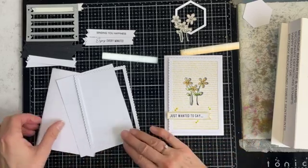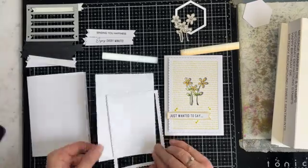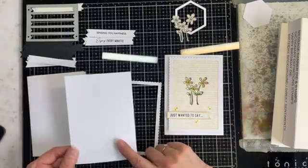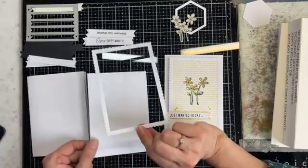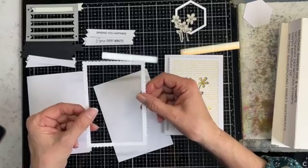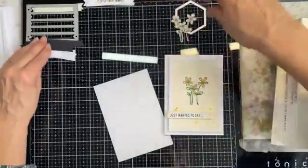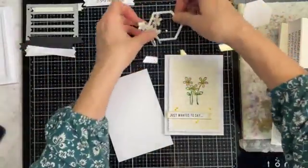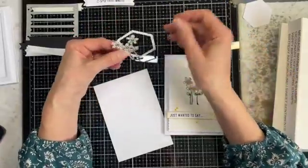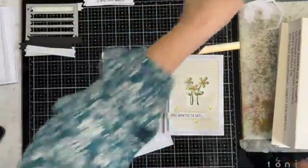Okay, so I've got a 6x4 card. I have a piece of A6 card that I'm going to stamp my background on and then do my die cutting in. And I've already die cut one of my rectangle frames so that that's ready to go. So I'm going to move those out of the way a little bit. And this was the bit that I had left, and I just thought, oh, I want to make a card out of it. And I just thought, oh, wouldn't it look lovely with the hexagon? So I might do that, but we'll see.